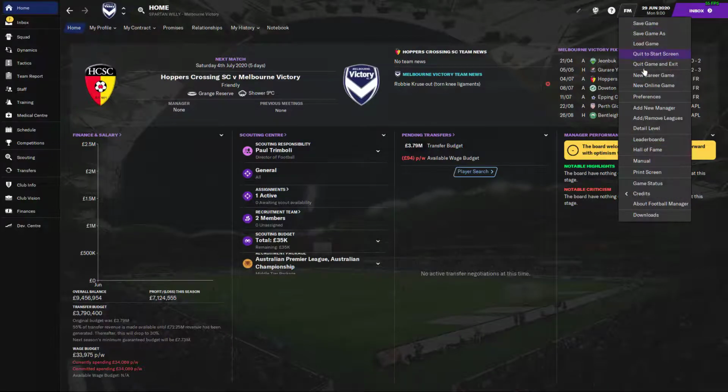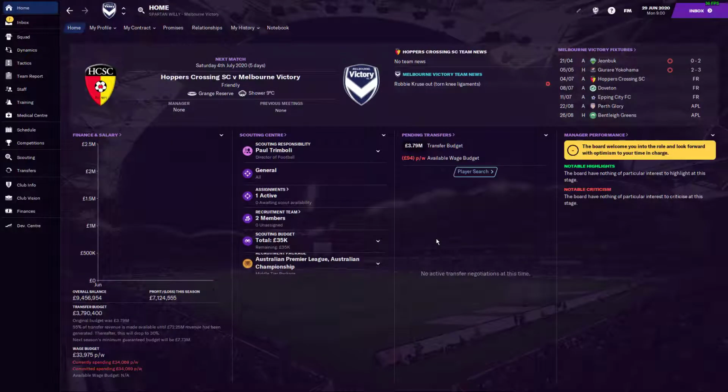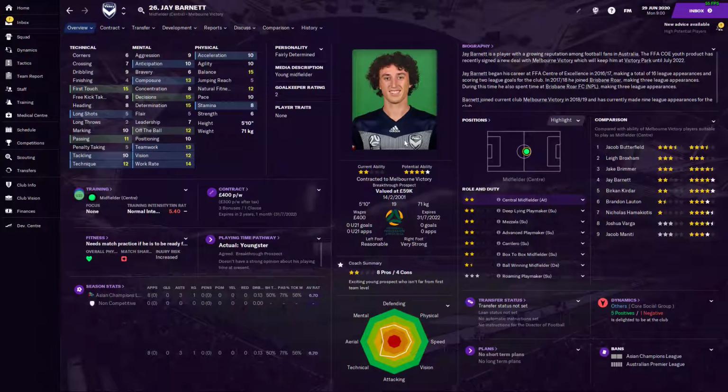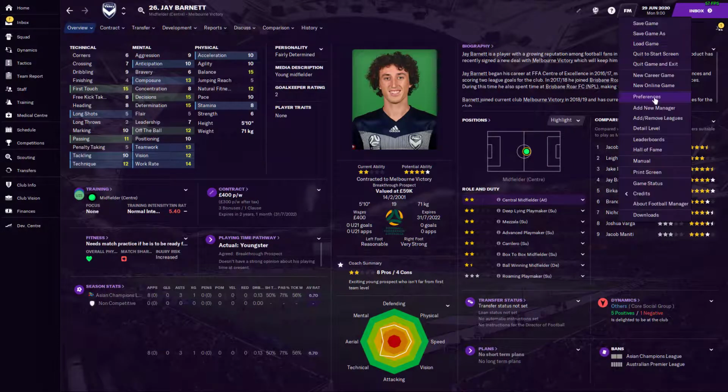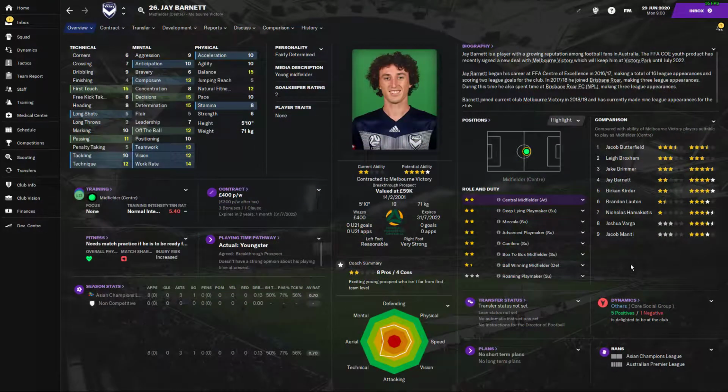But we'll have a look at some of the other ones as well. So you see there's a purple tinge to it. I'm getting a bit carried away with the skin, but as you see here, it does work with the panels as well. And as you see here on the right, it's again with the yellow cyan type of tinge on it. I've got to say the dark skin with the center face panel looks fantastic. But anyway, we're going to cover a couple more things in this video.